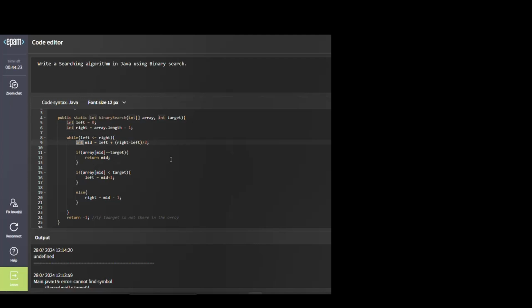For example, in your case also, left is 1, right is 100. 1 plus 100 minus 1, 100 minus 1 is 99, 99 divided by 2 is 49.5 plus 1, 50.5, same value.